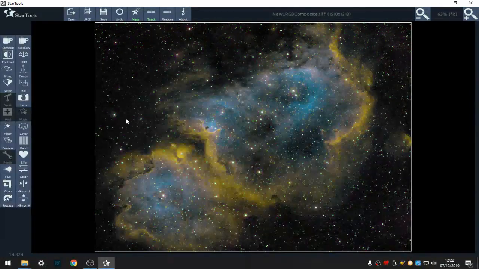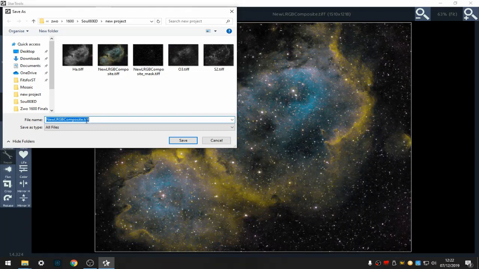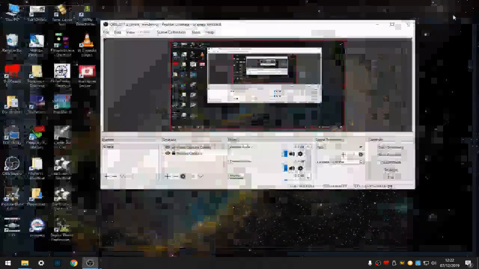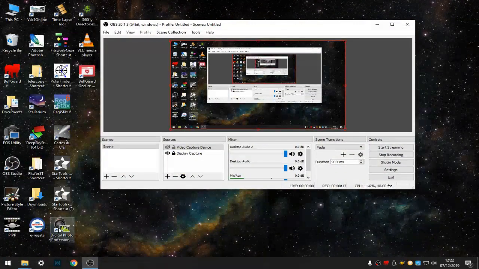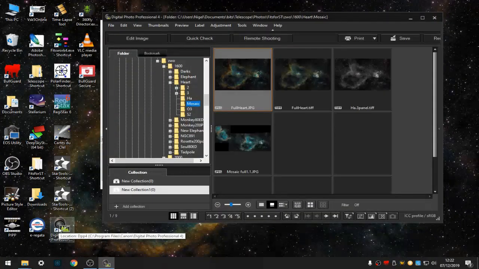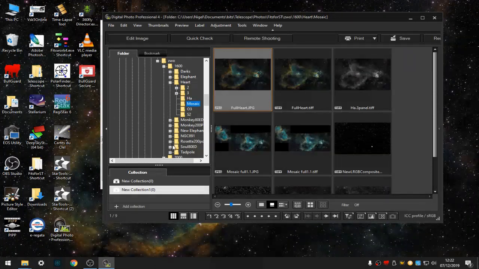I'm done with my colour. Now it's up to sharpening and all the other bits and pieces which take a while. But what I'll do is I'll save this, number 2 on that one, save, and then show you quickly my next step, which I use for this. You can use Paint Shop Pro. There's thousands of programs, and what we're going to actually do is just adjust the colour channels a bit.